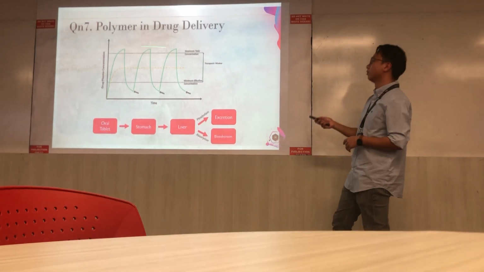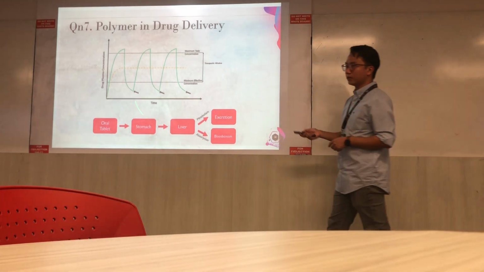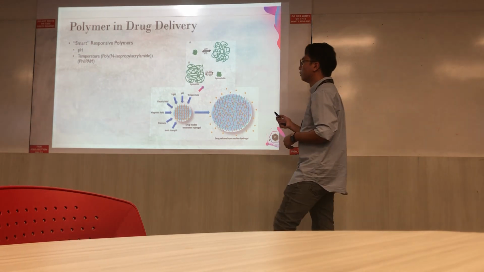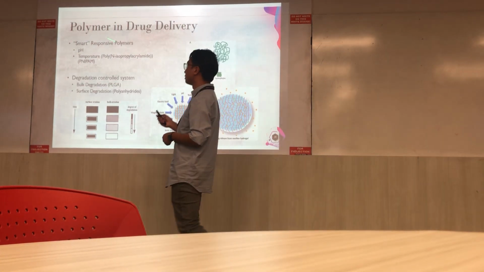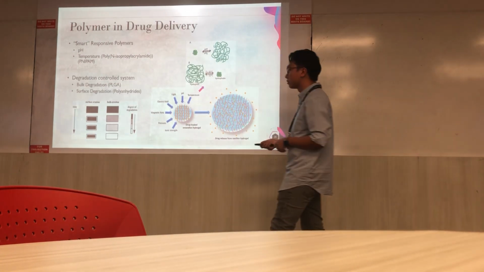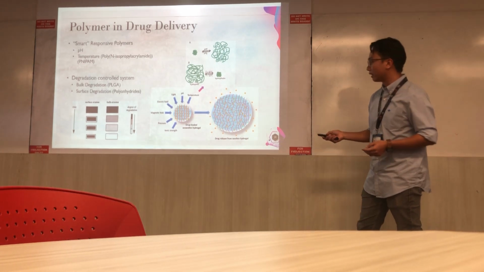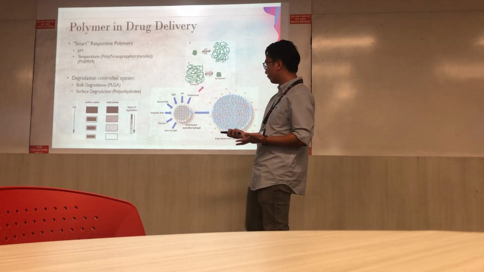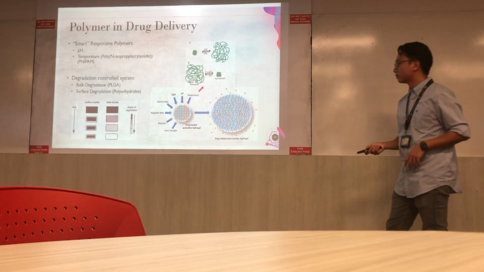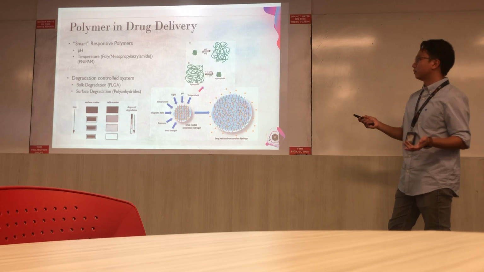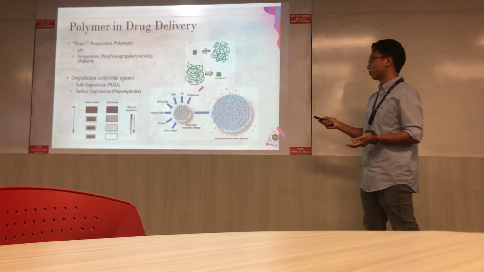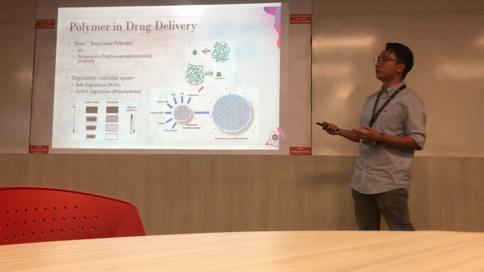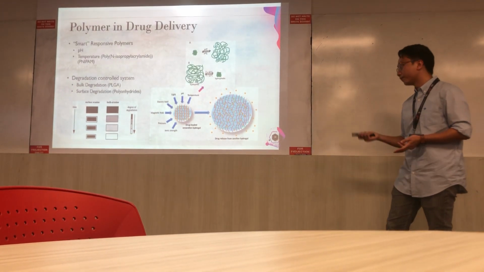I won't go into detail. I've already explained it in the drug delivery tutorial, how we use polymer or hydrogel. We have talked about this, right? The stimuli-responsive polymer. There are polymers, or rather hydrogels, that can respond to different kinds of things. Meaning to say, they can swell when you have certain triggers. For example, they will swell when there's a temperature change. Or most commonly used is your pH responsive polymer.